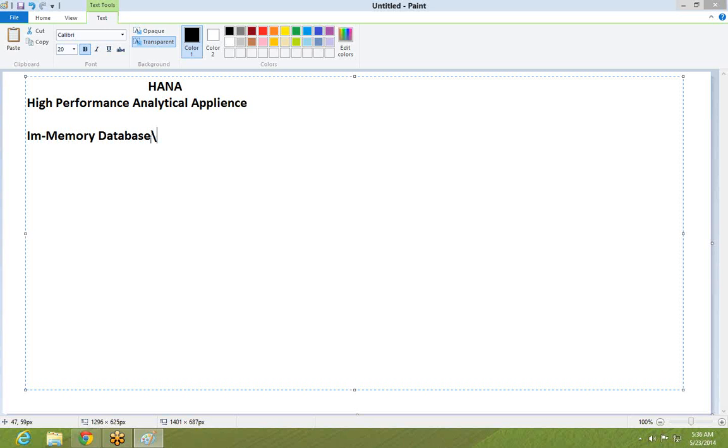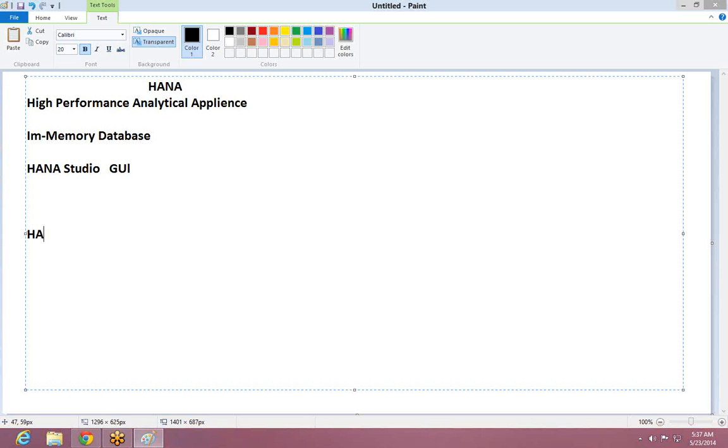So in HANA we have 3 main parts. One is HANA Studio, which is the GUI of HANA. We have only a single window, HANA Studio, which can perform all the operations. We have experience with SAP ECC screens and BW screens, where for any table or reporting area we have to use different transaction codes. But in HANA Studio there are no transaction codes. We have only a single window called HANA Studio.